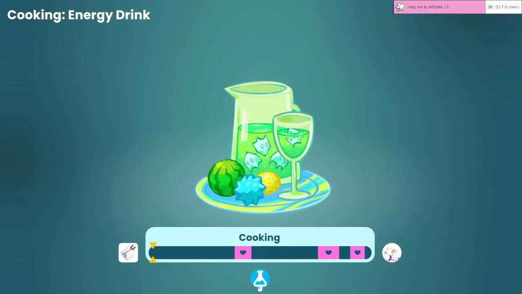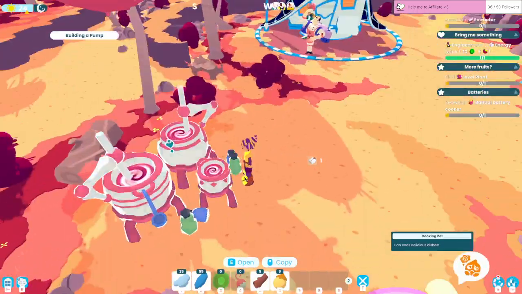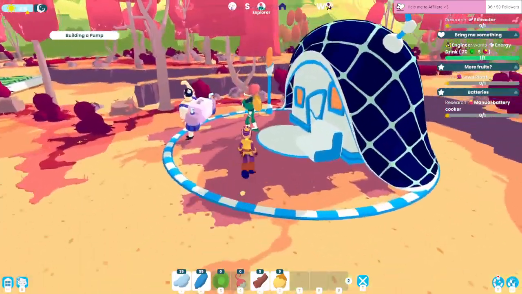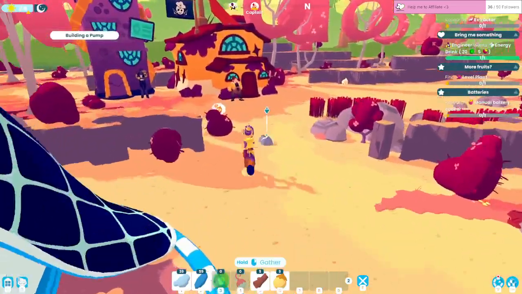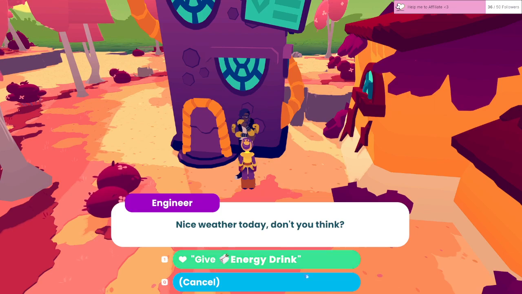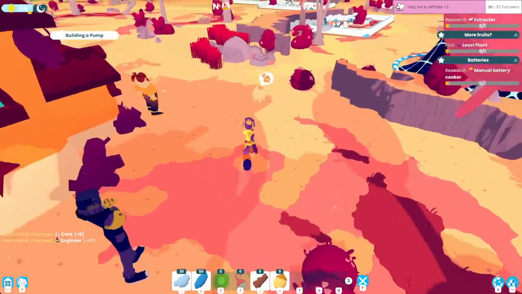Also with the cooking, you could press space instead of the right click. And if you click the hearts, it gives the cook a little bit more points. Even though the drink's for someone else. The cook likes that you're cooking. It's the engineer, which is neat. Wait, I don't have the engineer yet, do I? Oh no, I thought this was the explorer. Oh, yeah. So he liked that. He's so helpful.